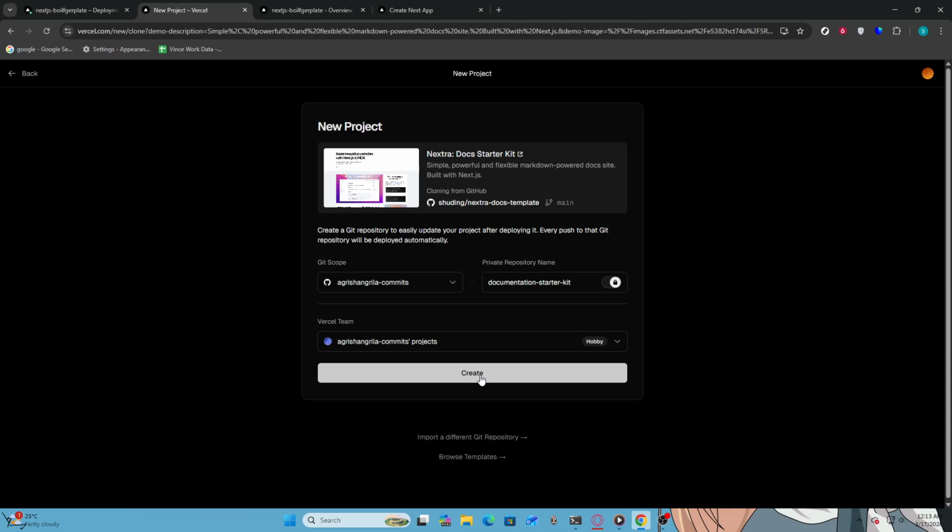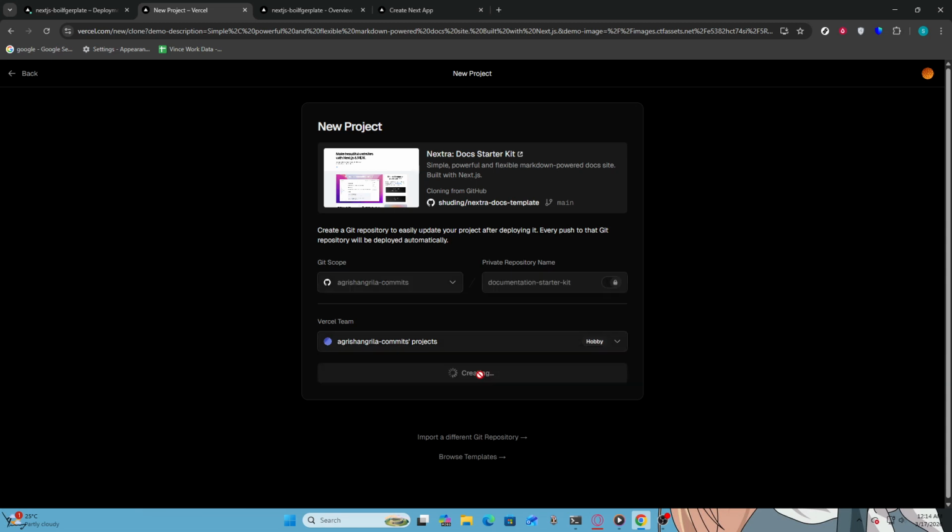Once this is completed, click on New Project again to finalize the project creation process. This action will lead you to the next steps of the deployment. Then click on Create to confirm and set up your project. This is a crucial step as it solidifies the project parameters you have set.